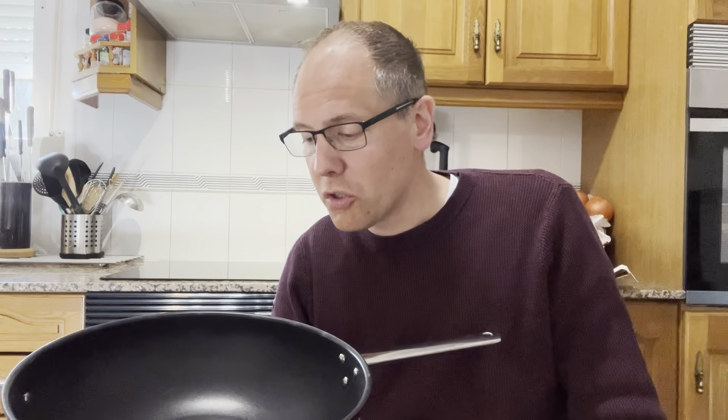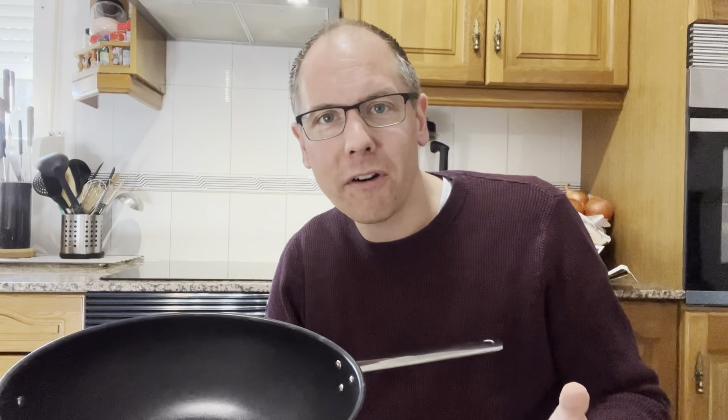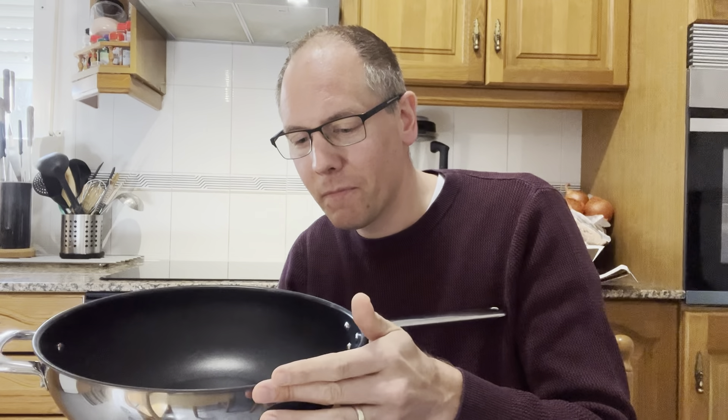I keep the pasta or rice warm in the oven afterwards, ready for dinner. Then in the last 20 or 10 minutes, I do the last-minute dishes — for example a piece of fish, meat, or chicken that doesn't take much time. The sauce I sometimes do before, maybe using another pan, but most of the time when I'm done with the fish or meat, I use the same pan again: take the meat out and finish the sauce in it.